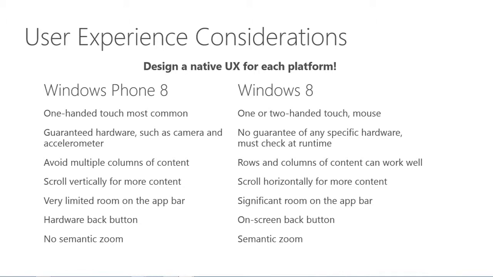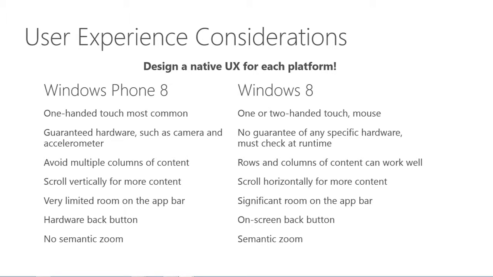On Windows Phone, because of the form factor, you tend to avoid multiple columns of data. It's not a requirement, but it's kind of hard to do on smaller screens. And in Windows 8, you're almost guaranteed to have lots of columns just because the screens are big and you want to organize the data in that way. I mentioned this earlier, Windows Phone is really meant, in many cases, for scrolling up and down for more content, and in Windows 8, you're scrolling left to right. On Windows Phone 8, there's very limited room for the OS to do menuing or choosing of options, and so the app bar tends to be very small. There's only 4 items, and so you have very limited room on there.